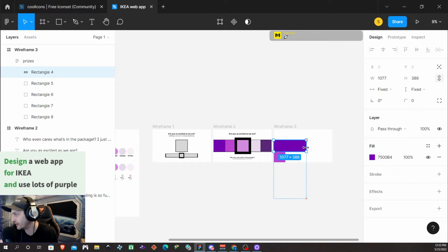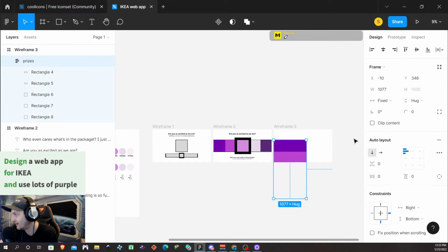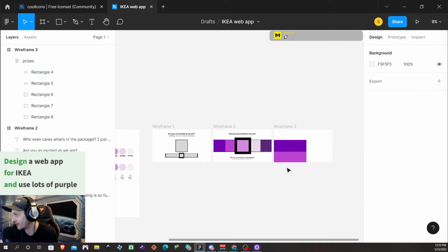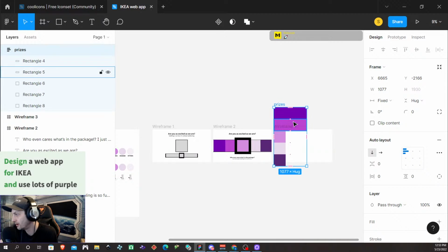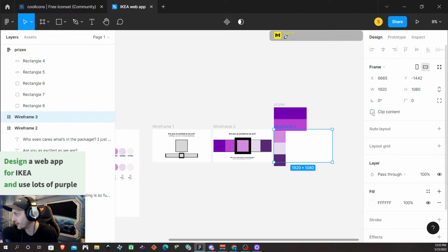We'll just do it like that. That's fine. It's not clipping content, but... Oh, you know what? This one is. That's my problem.